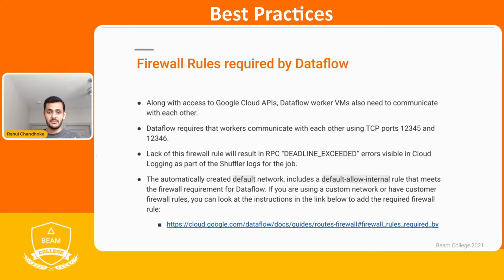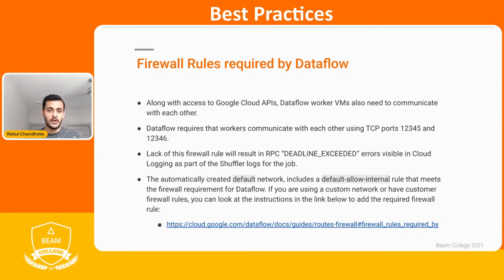A common symptom that we see when we encounter this inter-worker communication issue is an RPC deadline exceeded error in Cloud Logging. As shown in the previous sessions today, the simple way to detect this is to go into Cloud Logging, look at the logs for your Dataflow job, and check for error messages that look like deadline exceeded while doing worker communication.